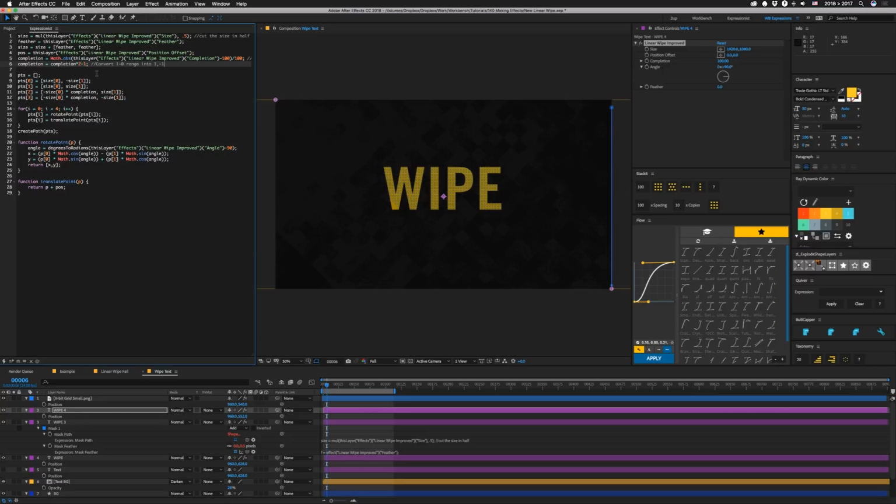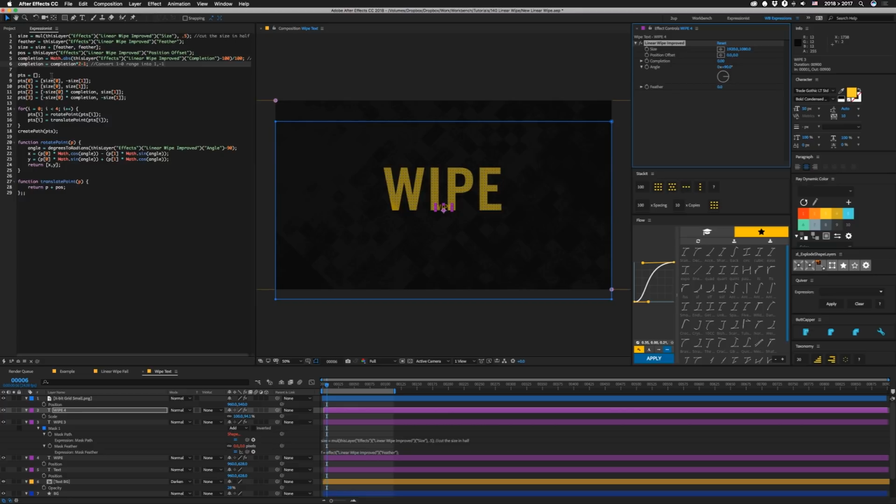But first, how do we get that 1 to negative 1 range? We currently have a 0 to 1 range, and we need to basically double that. So we multiply it by 2, and that'll give us 2 to 0. Then we subtract 1, which will give us 1 to negative 1. All right, so now let's talk about how we're going to build our points. First, let's bring this back down to 0 so that we can see all of our points.